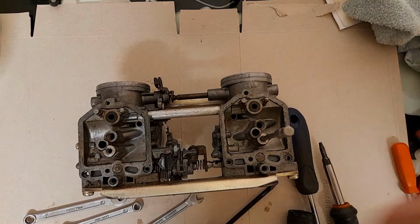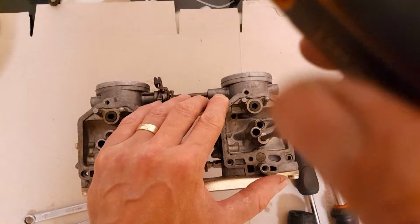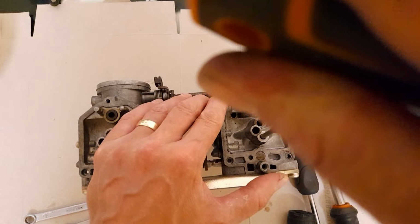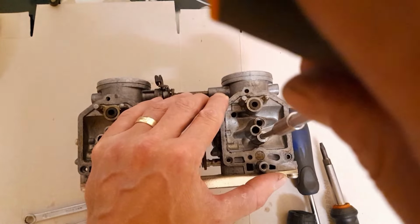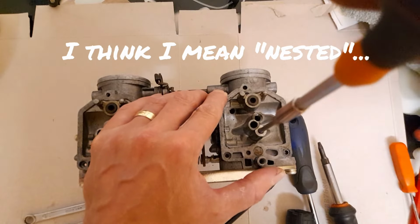We're in. And while I was searching for this, I had a flashback to Ryan's Garage. Well, Ryan's Garage UK, I think you are, Ryan, aren't you? Who missed this one too, on about two builds or carburetor strips. Just didn't spot it. And it's not surprising, I've not come across nestled jets before.